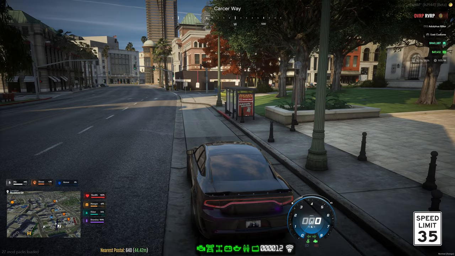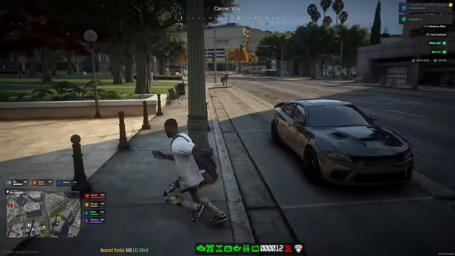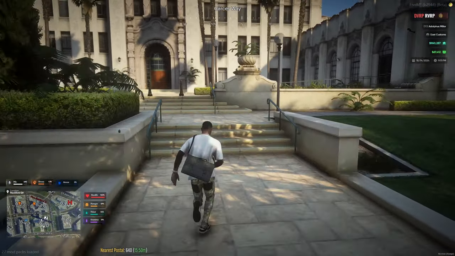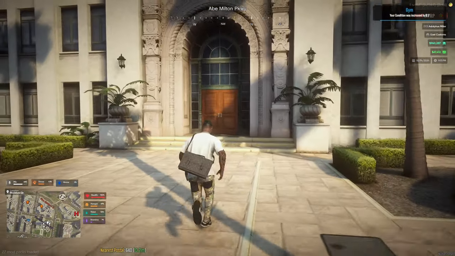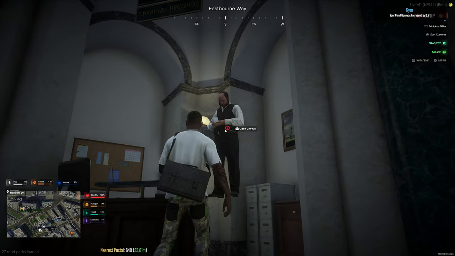Alright. We got our car in here now. Go ahead and unlock that. Head inside, get our physical driver's license, because I do have a driver's license. I just don't have a physical card. So I'm going to just go in there and grab this.